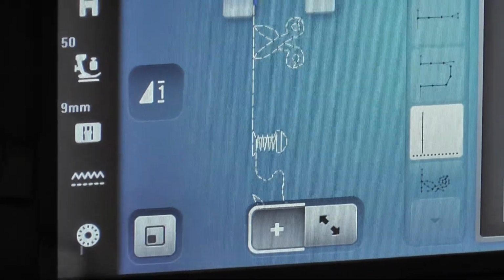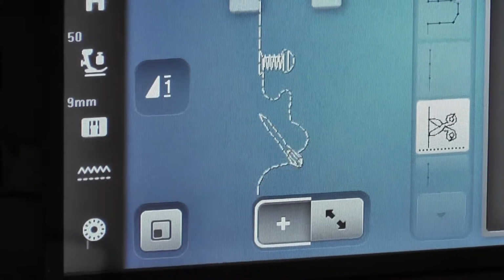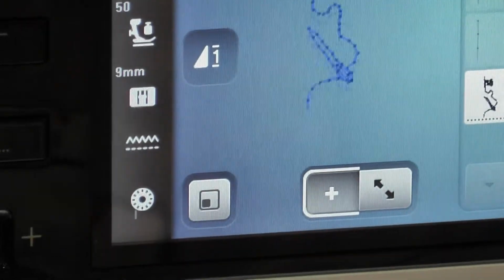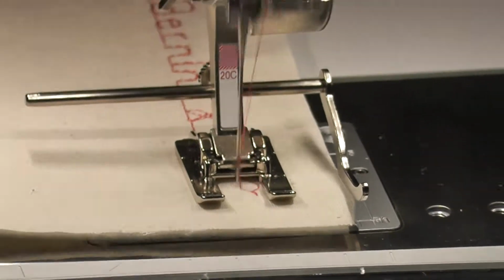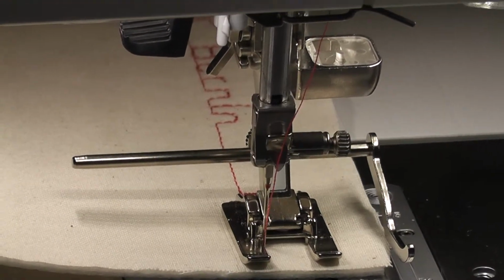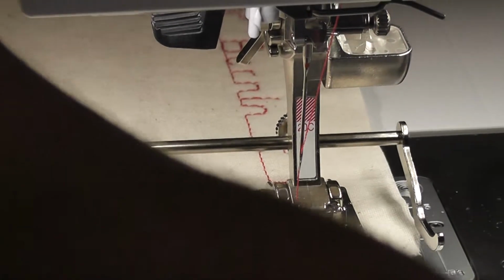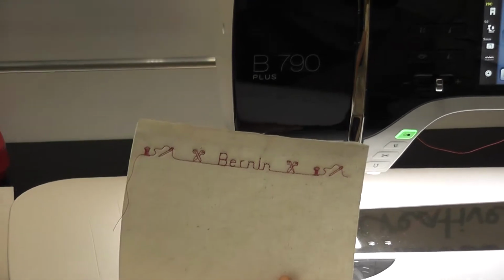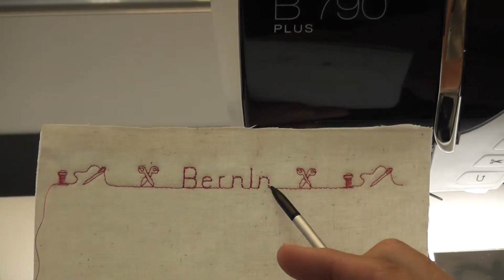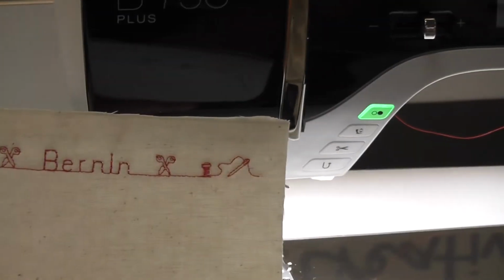And the scissors and the spool and thread. And that was a fluke that it's just going to fit into that gap, because I would have just repeated it. Isn't that clever? So then I can just cut it with the scissors, and I've got my, oh, I left out an A. Can you see? I've done Bernina and not an A. The brilliant thing about this is I can go back and do it.